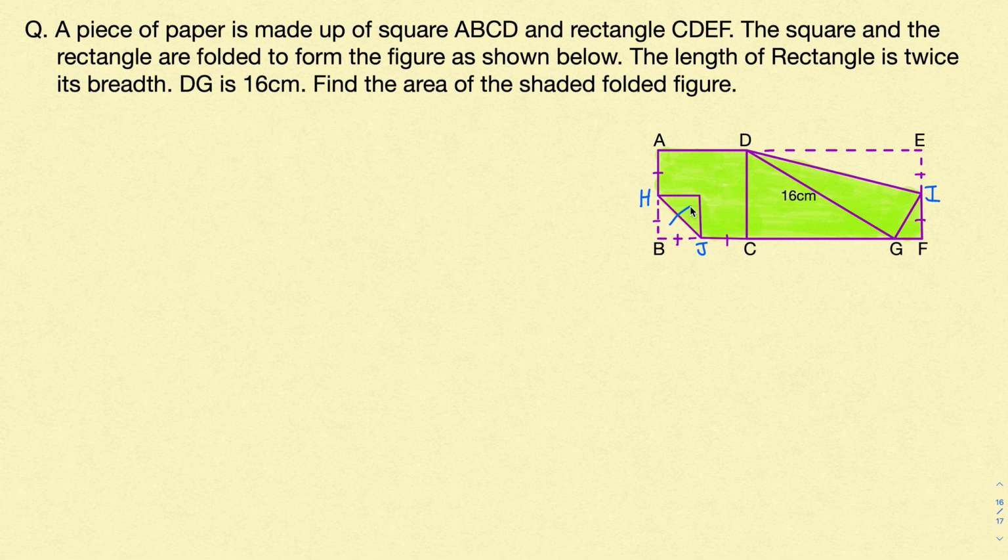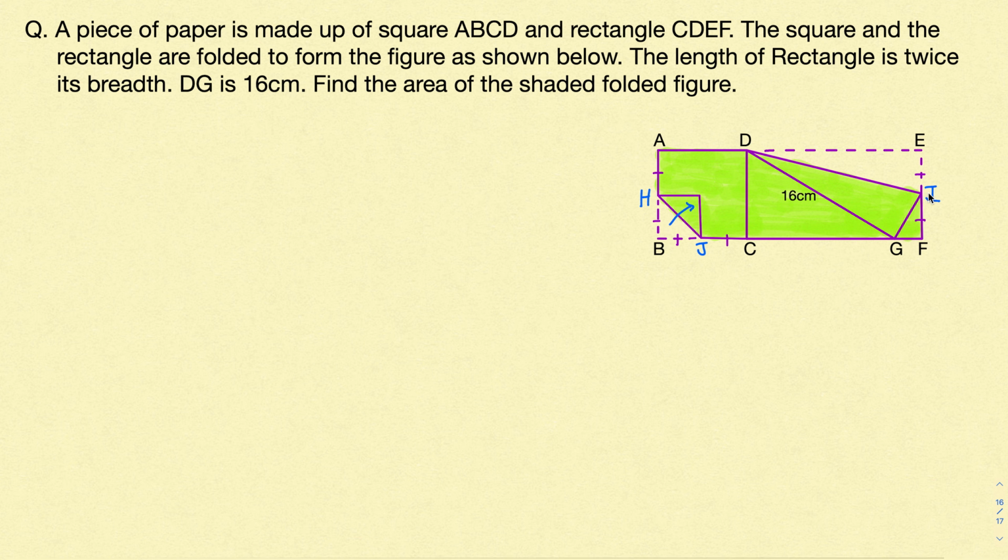Okay, so it's folded like this, so that this B here is now here. So this part is now empty. There is nothing here. It's like we have cut down this much of portion. Now this side of the rectangle is folded along DI.